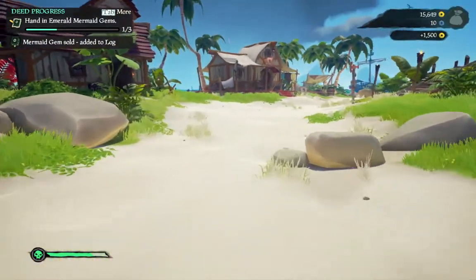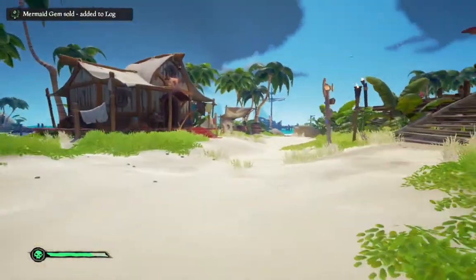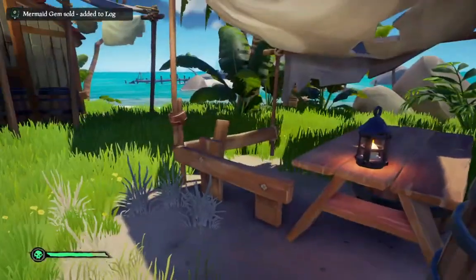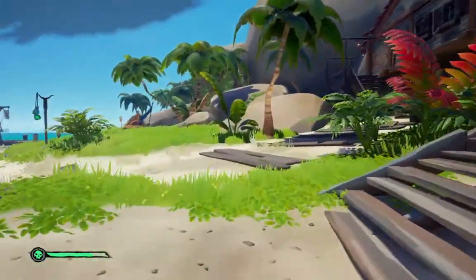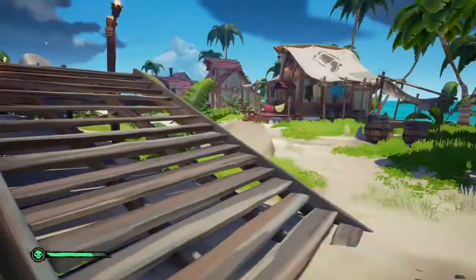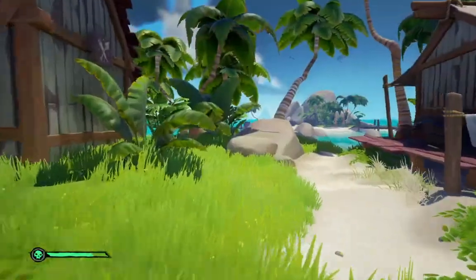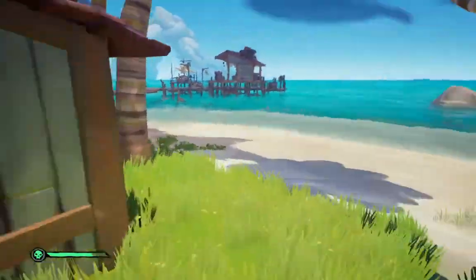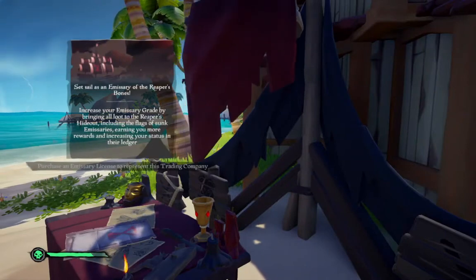Mermaid gem sold. Okay, good. What we're going to do is... I don't have any food on me, really? Okay. It's not a biggie. We got barrels all food. Do you have any barrels for this? Show me your barrels, please. Let's just go see what we have here. Let's hail the Reaper's Bones.